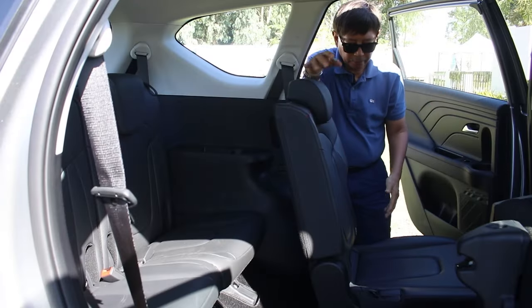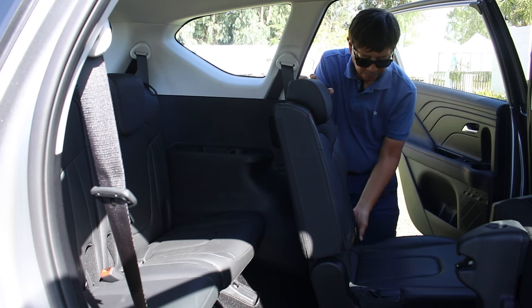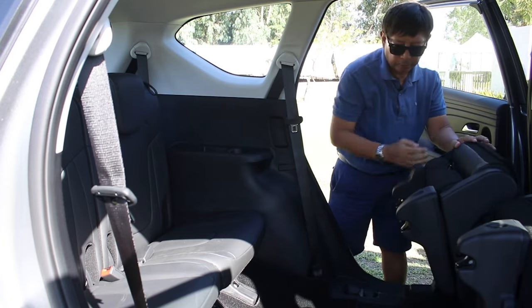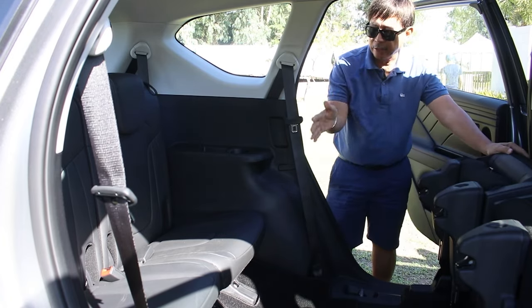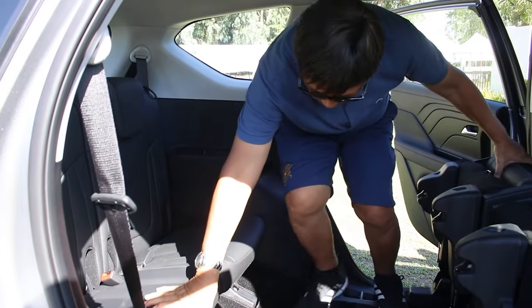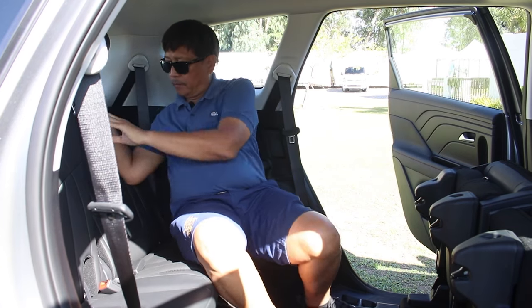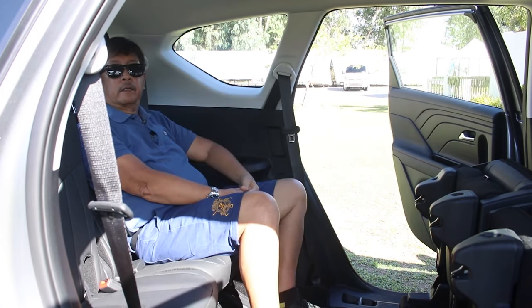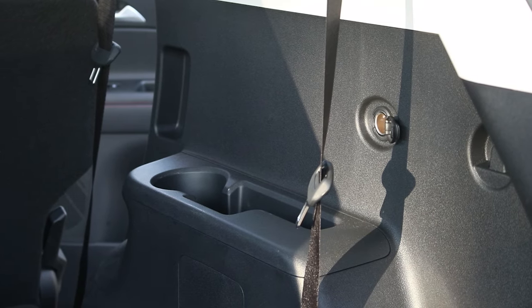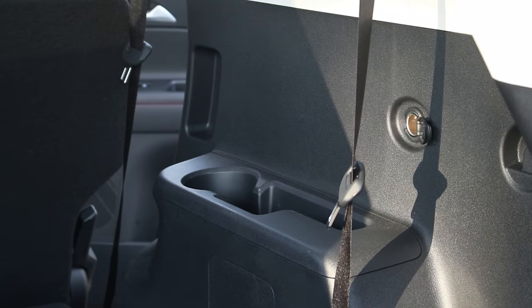Okay, isa pa rin sa magandang feature of the Stargazer X is that it has a flip and tumble second row so that you get easier access to the third row. You also have an adjustable headrest over here. You can also lean back on the third row. And it has storage for your soft drinks or cup of coffee.